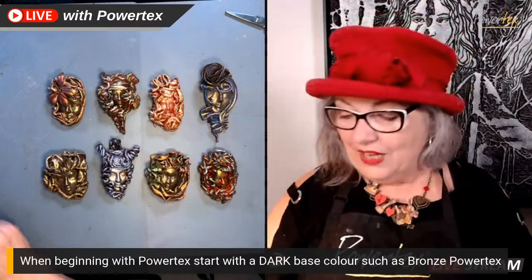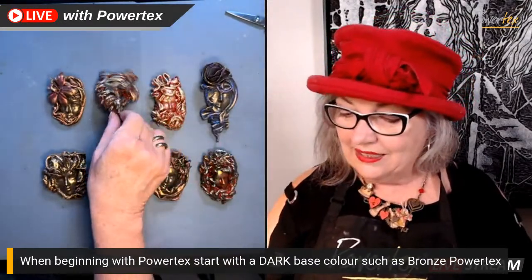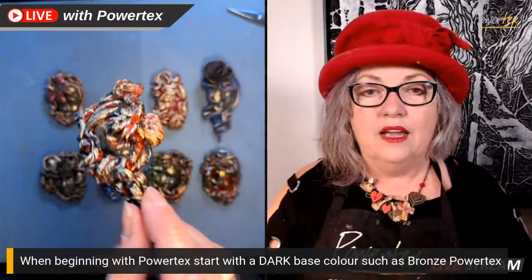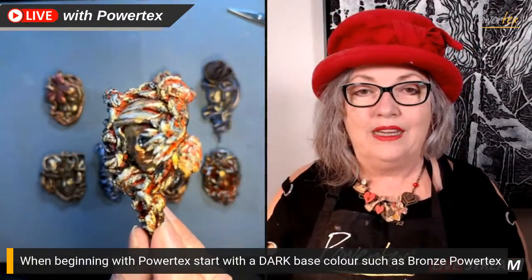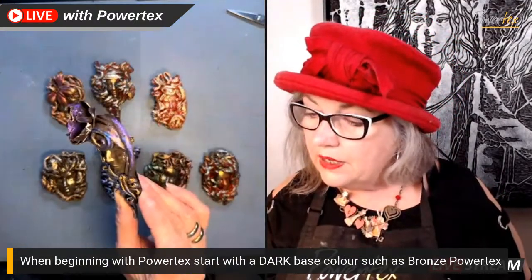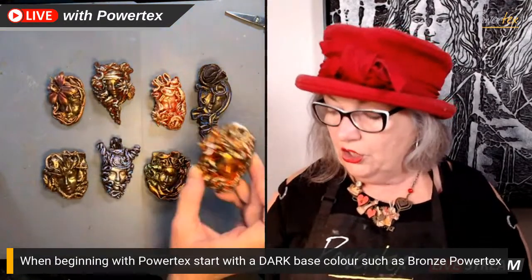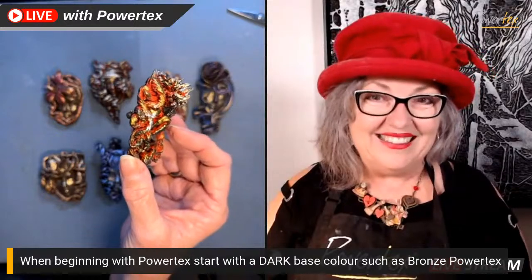But if you're looking for festive colours, it's really nice to use one of the other Powertex Universal Medium bases to get a different effect. This one is done with red Powertex, and you can see that the red is flashing through from underneath, because the fabric in the undertone is actually red. And I believe this one was done with the bronze and then just coloured up with the blue. It looks like the light blue and bronze gold and some purple as well. That just shows you how you can use one of the different colours in the Powertex range.